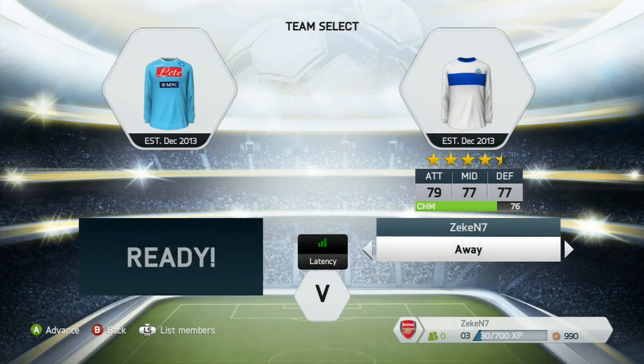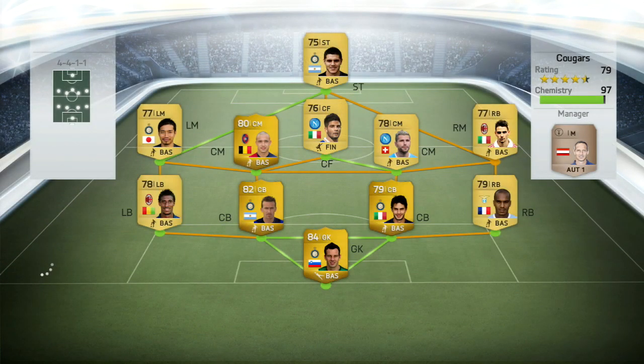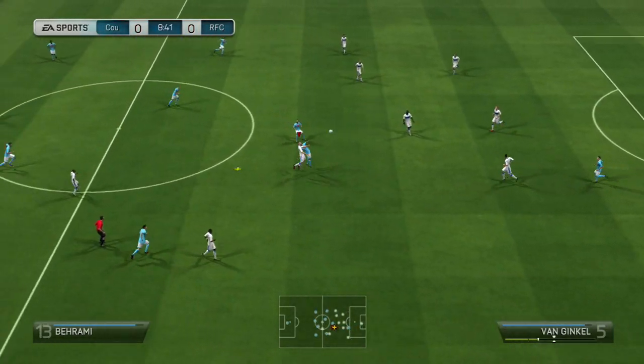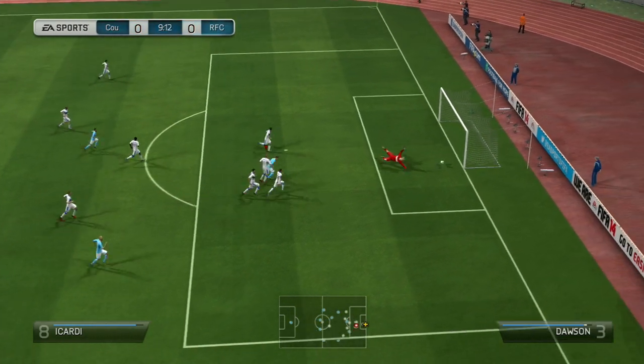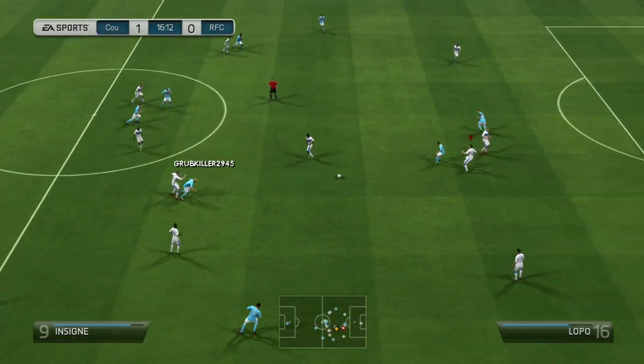Right, so we're going to our first game, guys, and we come up against this team here, and as you can see, he has a very nice squad. It's like a Serie A team, a lot of Inter Milan players, and it's very decent. He's actually using a striker that I opened up in my first episode, called Icardi, and he starts off the scoring in the 10th minute as well. It's a little bit disappointing.